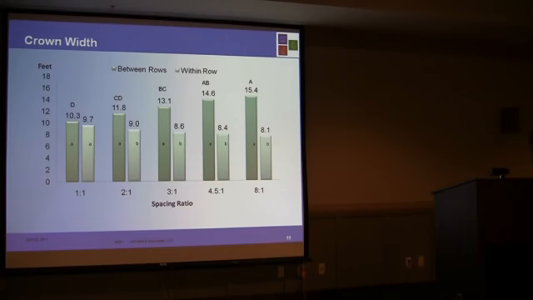And then crown width. We measured crown width going parallel to the rows, and then in two directions, going with the rows and against the rows. In the 1-to-1 ratio, we essentially had very tight crown closure. That's an 8 by 9 foot spacing, and the crowns averaged 10 feet in both directions, more or less. You come out to the 8-to-1 ratio, and that's 24 feet between the rows, and the crown only occupied 15 feet in between the rows. So you had a little bit more open stands.